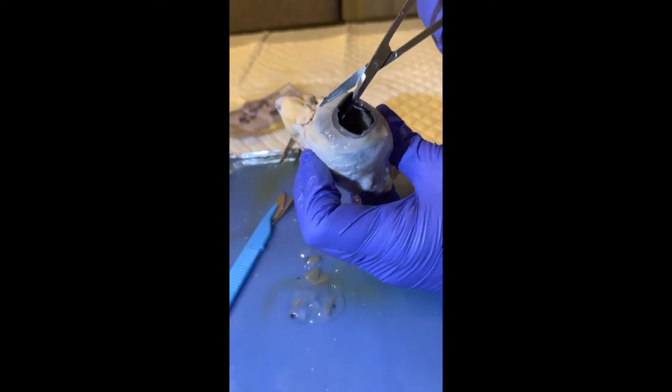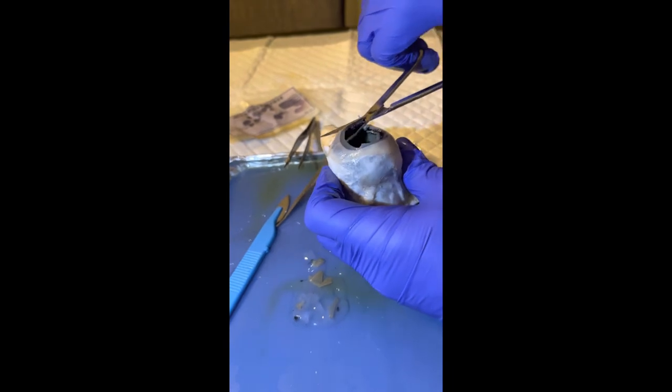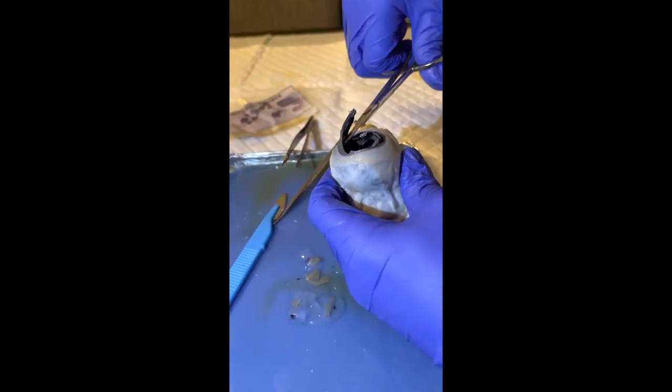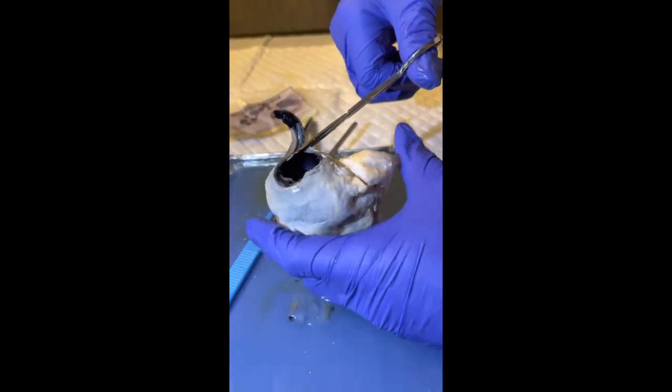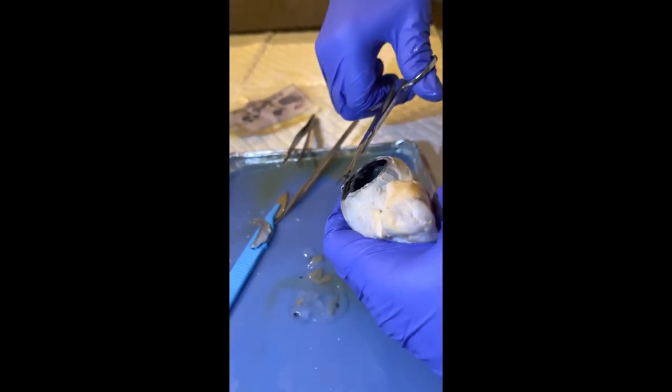After dissecting further, I was able to come across the optic nerve and retina being attached completely. This is where the optic nerve begins to collect all vision data, eventually sending those signals to the cow's brain.